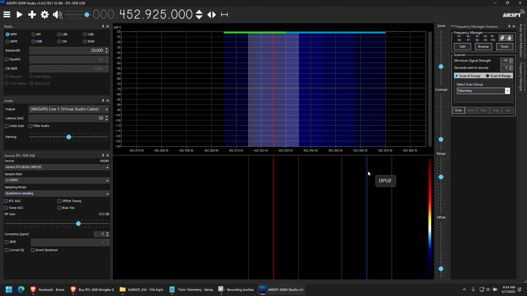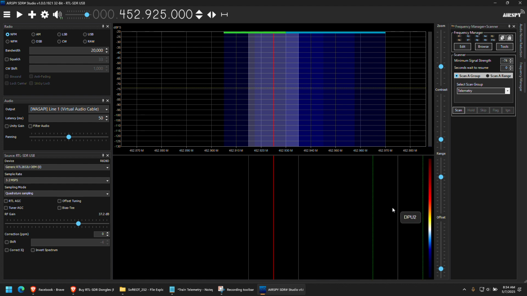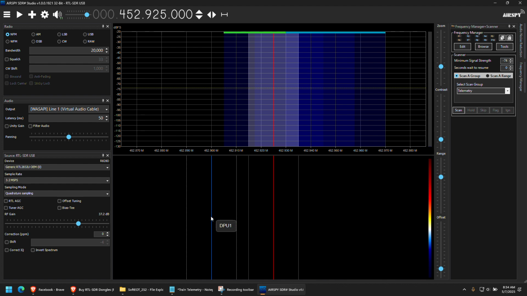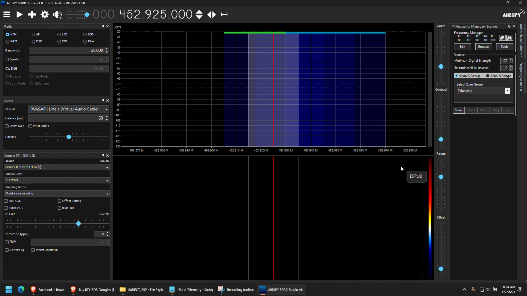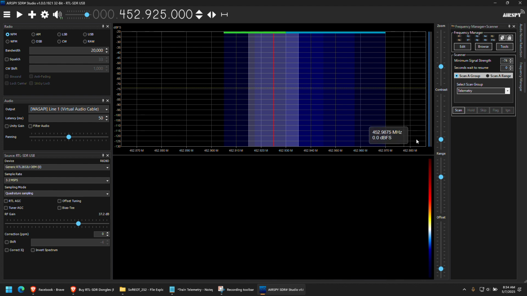But once again, because the scanning is going back and forth, even the waterfall is not going to be all that useful because we're not fixed on any particular frequency, and so you'll only see a little snippet of what the waterfall would be, and then the scanner might move on to something else. So this whole UI isn't super useful once scanning happens, but it is useful for tweaking your frequencies to set up scanning.